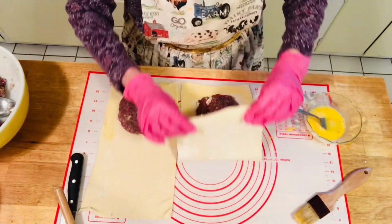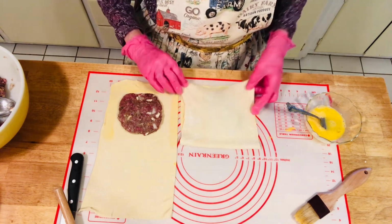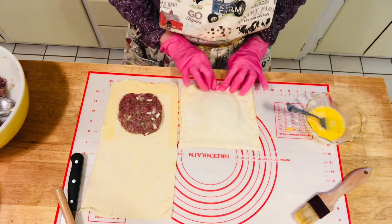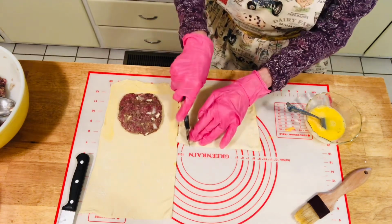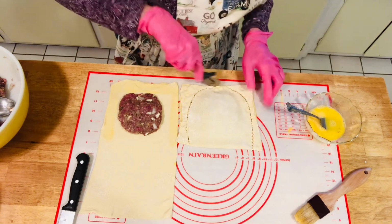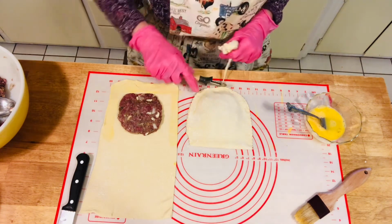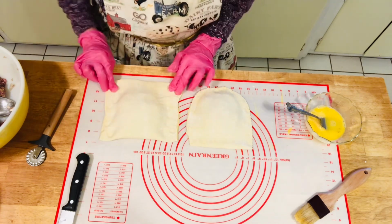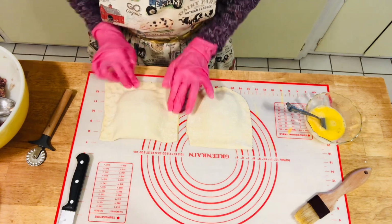Just center this more so you could see it. Then what you're going to do is fold this over on both of them. You just want to bring it to the very edge and push down on the edges like this. And then what you want to do is go around it where you shape it like this. So you want to push down, and it'll just be these edges here that have the egg wash. You don't need it on both sides.